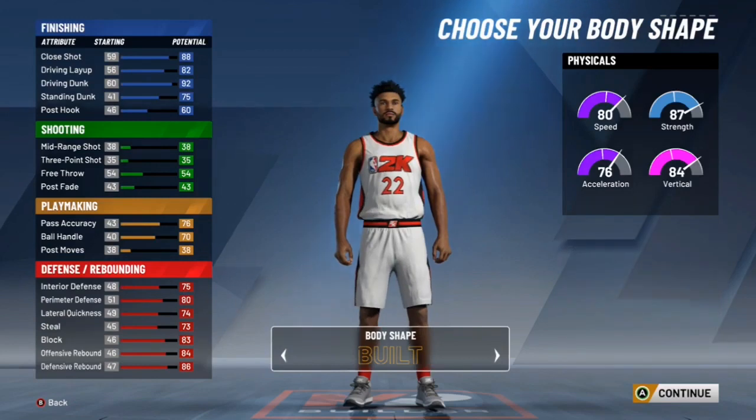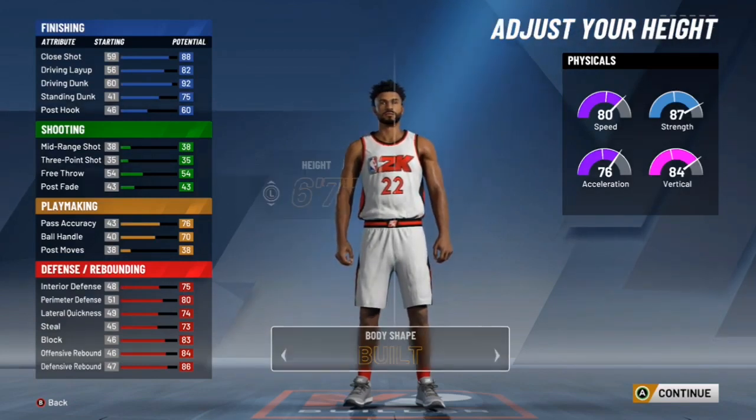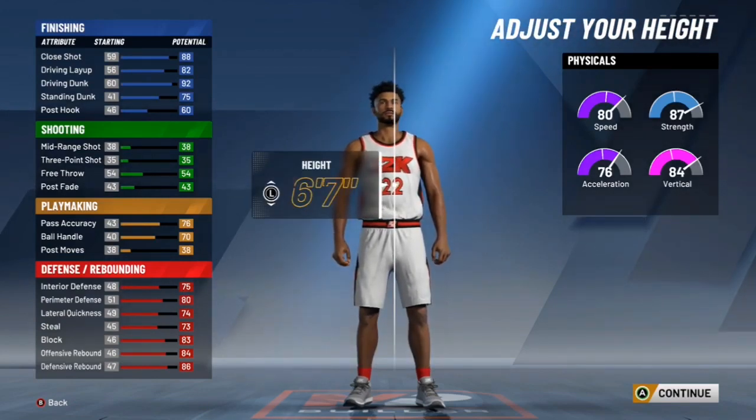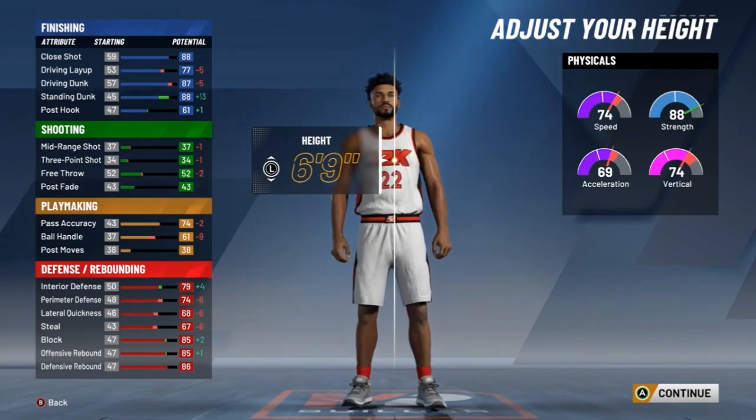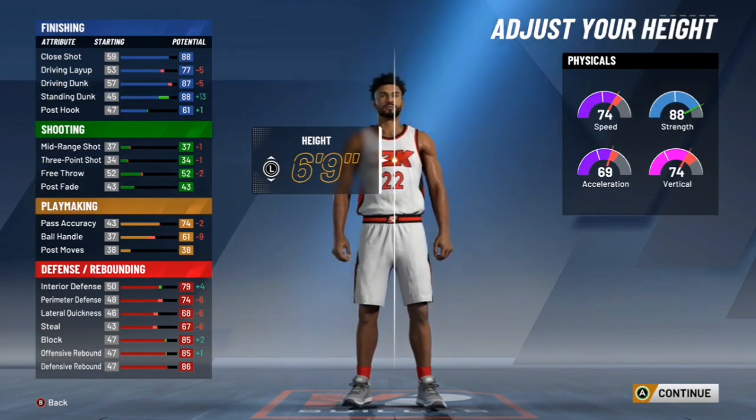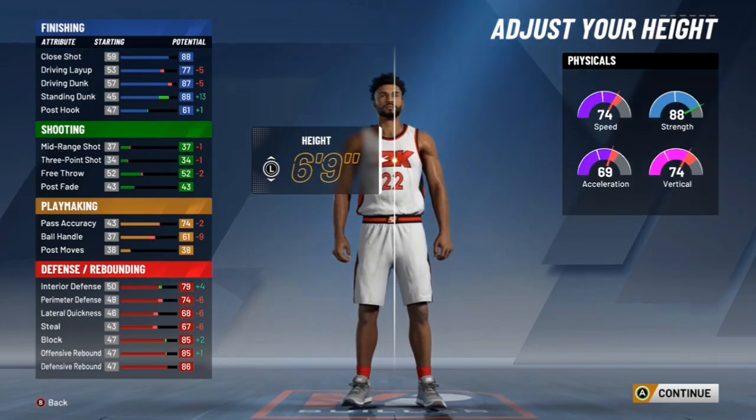Now for body shape, it doesn't matter. I'm doing build though. Height, there's no reason to not go 6'9", the tallest height. Now keep this in mind, you guys see the driving dunk. Your driving dunk has to be at least an 85 to get all the contact dunk animations. And you guys can see at 6'9", we have an 87. So we're going to be able to get contact dunks. And our defense is 10 times better. You can see we still have 74 speed, 88 strength, 74 vertical. So we're not lacking in really anything.